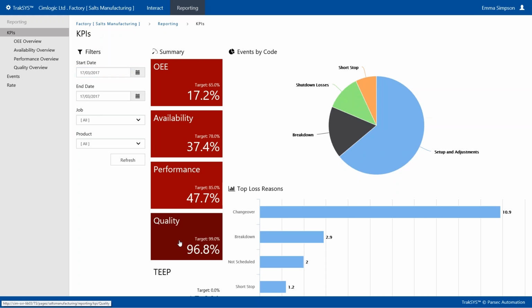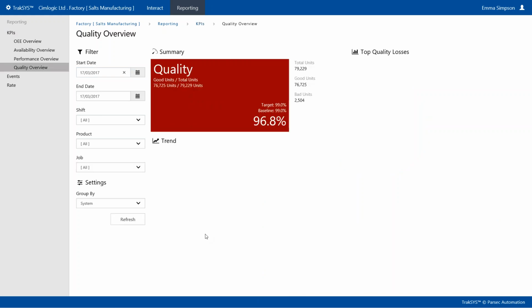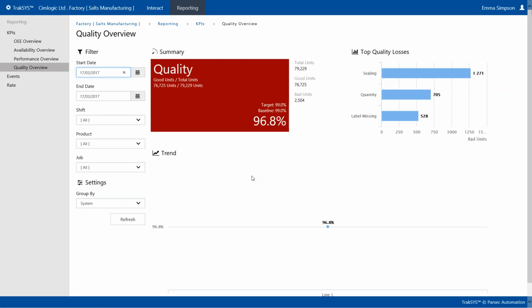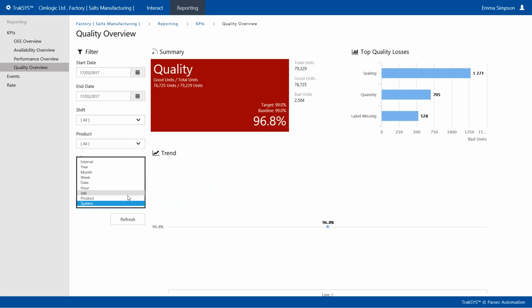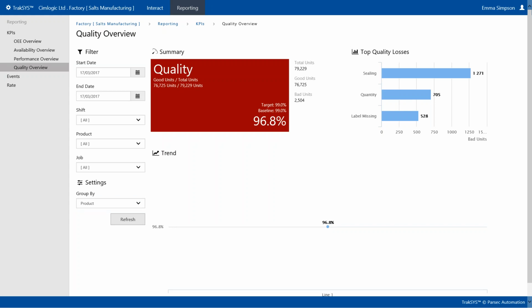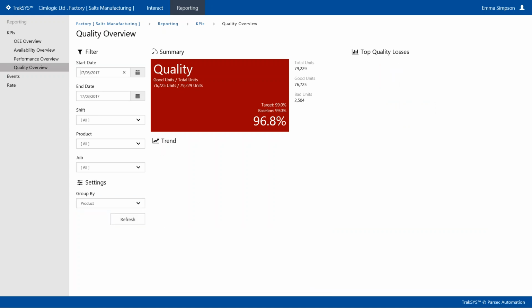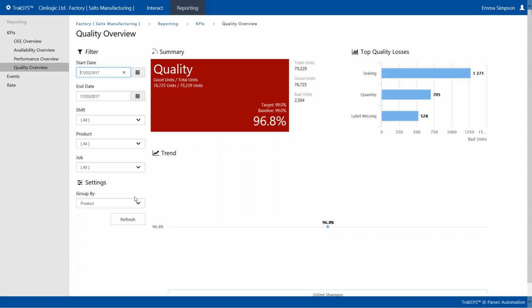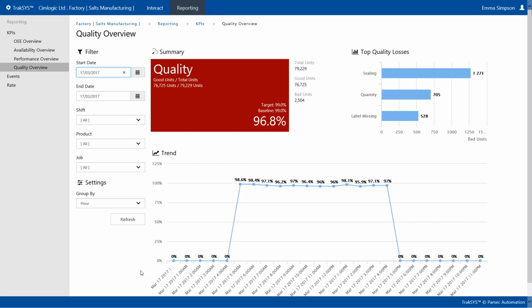We can also drill down on quality and try to see what were the reasons for these quality losses, and we can also understand if it was due to a certain product on that day. We can filter that data. No, it was not for a specific product. We can also analyze along a timeline, hour by hour, what was the behavior. Actually, it was quite low, but didn't change much.